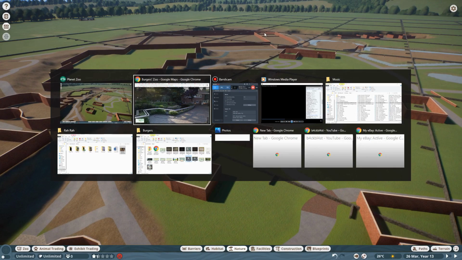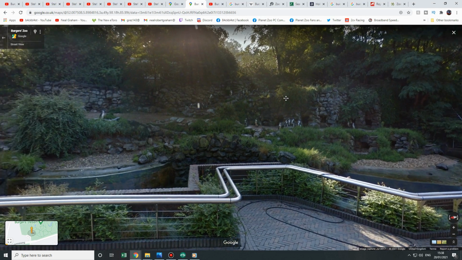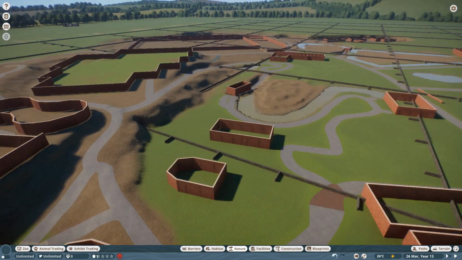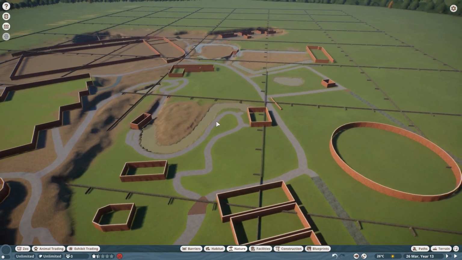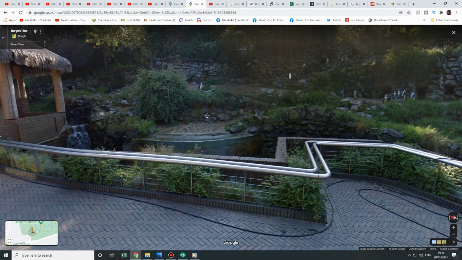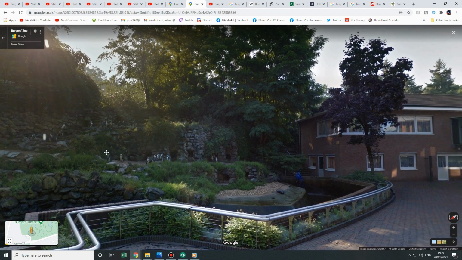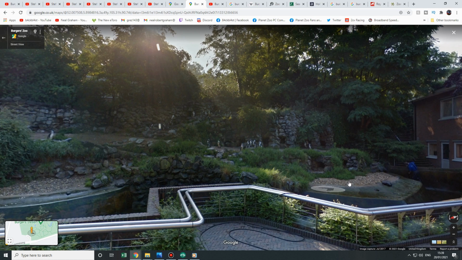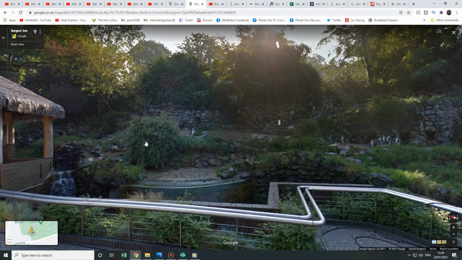So it's always going to be a bit of, okay, well, I've seen this now, I've studied it closely, I think it's changed slightly from what I originally thought. So what we've got there is a template of what we're going to build, and when we're actually putting it in, we'll just be adjusting it slightly and changing the odd bit here, like how do these pathways interact with this building, for example. So when you're looking at this, the first thing I'm going to do is I'm going to try and get the land more or less where it is. So you can see there's different heights on it, and it's going to be difficult.